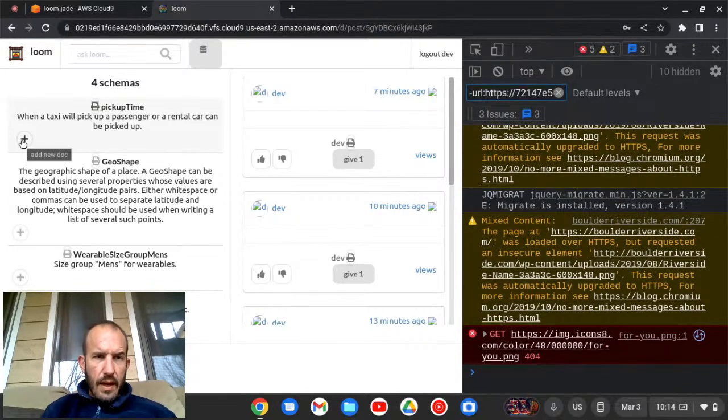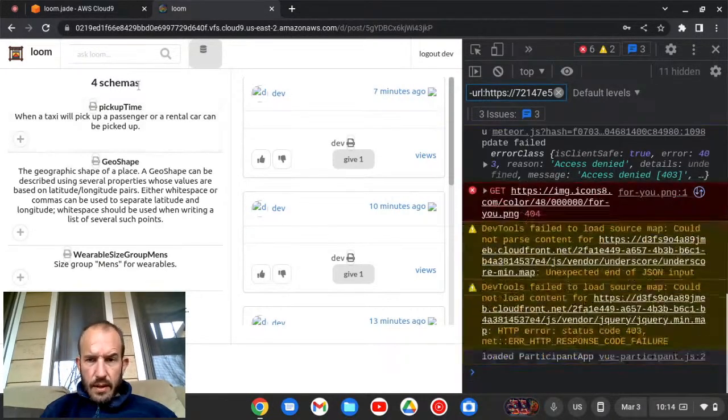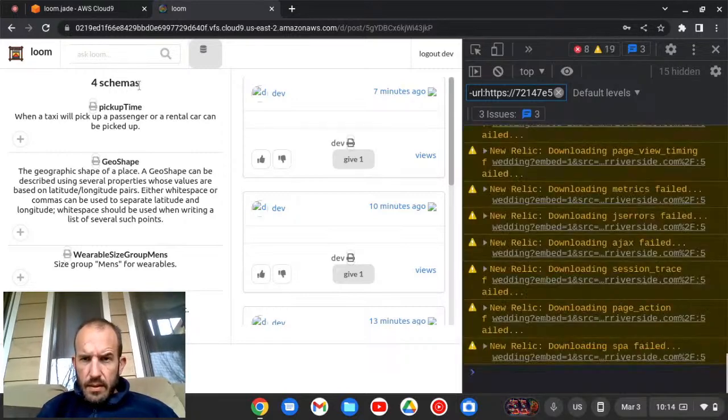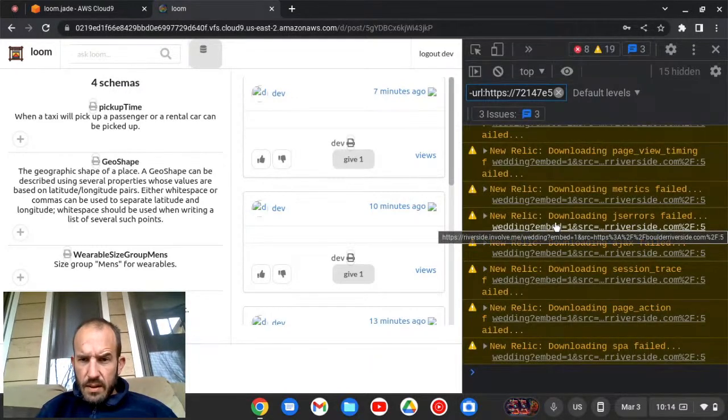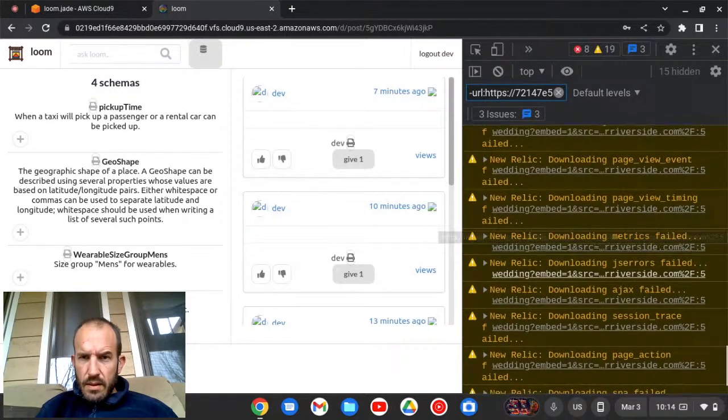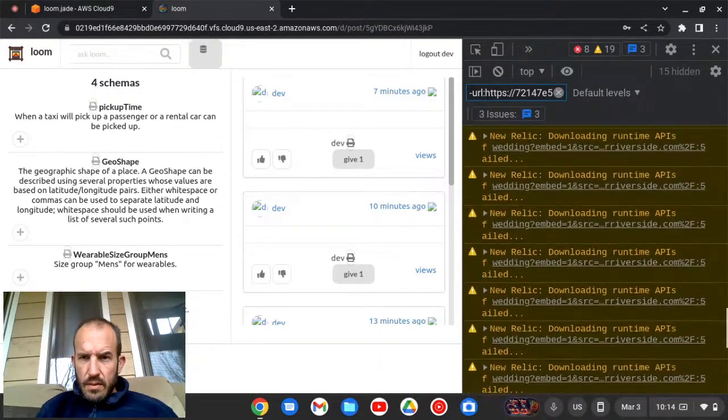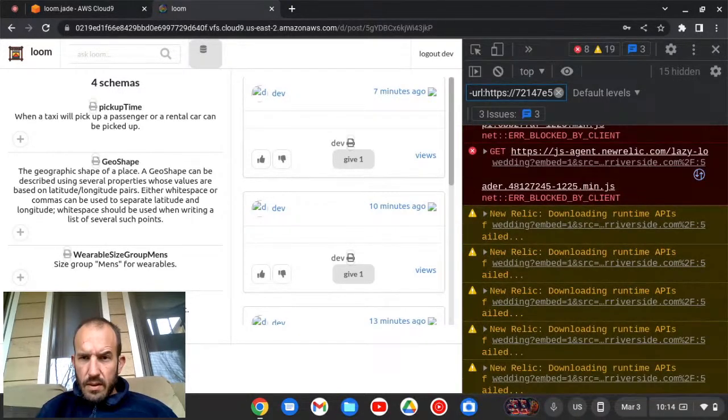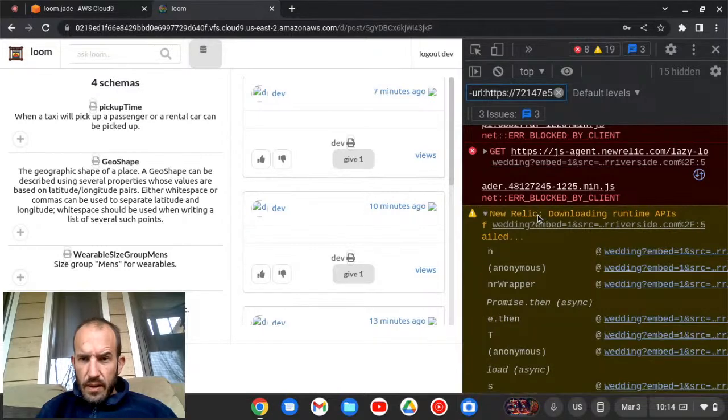Pickup time, we had that. It shows it there. What the fuck? New Relic. New Relic? Downloading runtime APIs.